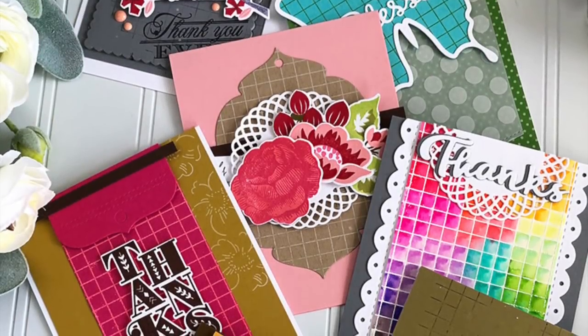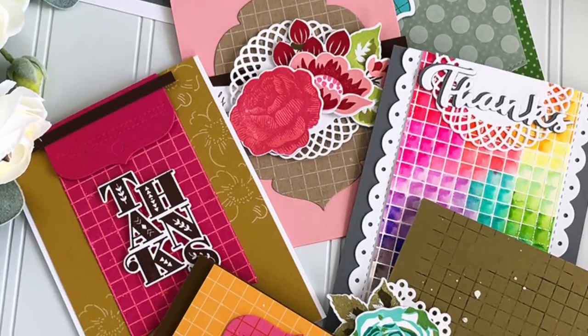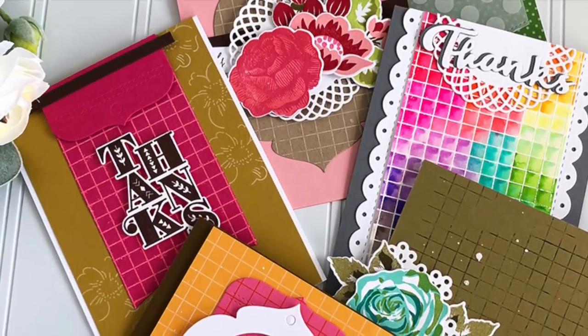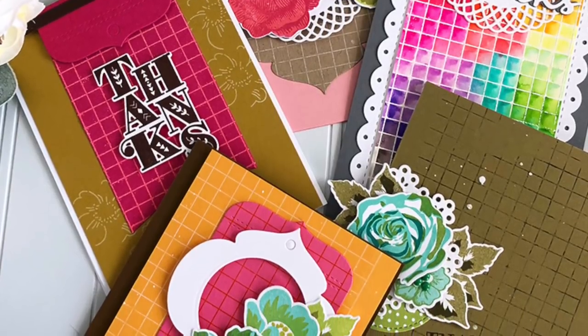Okay, so hopefully I've inspired you to use your cover-up stamps in a few new ways. Or if you don't have any of these stamps, you might want to add one or two of these crafting workhorses to your stash. They're super versatile and can be used in a lot of different ways.